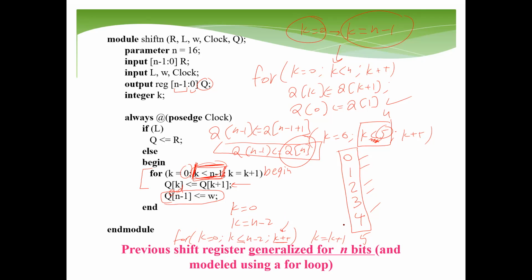And this is the general code for any shift right n-bit shift register. Okay, you have to use a loop for that because we're unsure of the value of n. Everything below this line has to depend on the value of n. And this is applicable for any questions in this course.